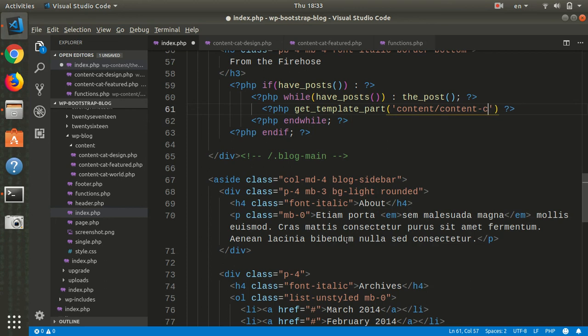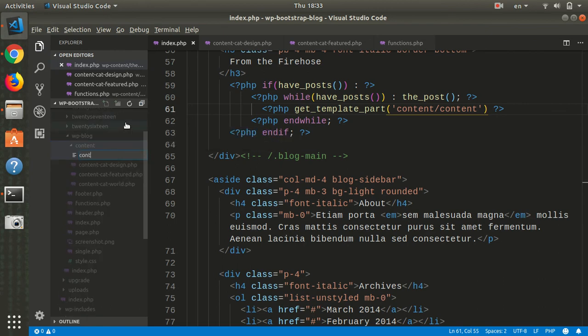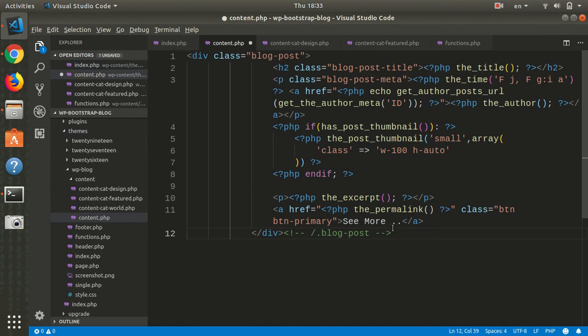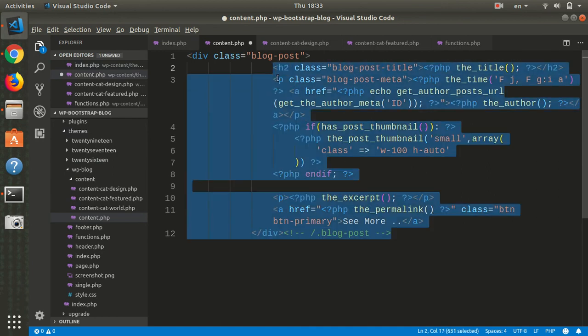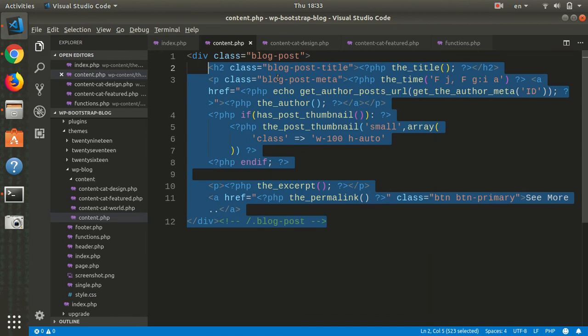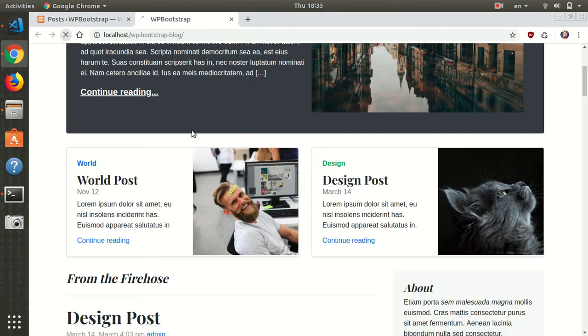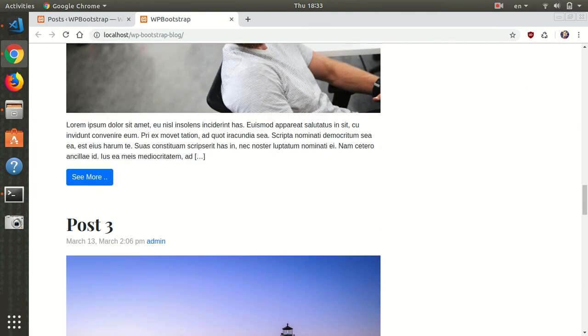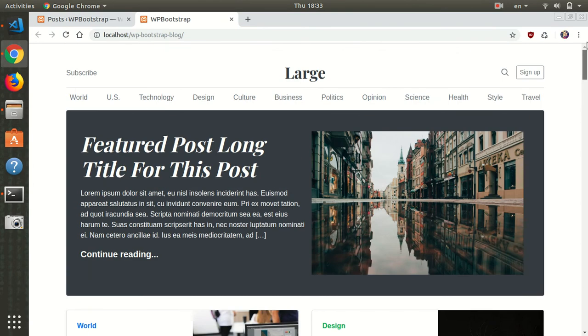It's not cat, just the content. Let's go to content and create content.php. Let's paste that. Let's save. Let's reload, and everything looks good. Nothing changed.